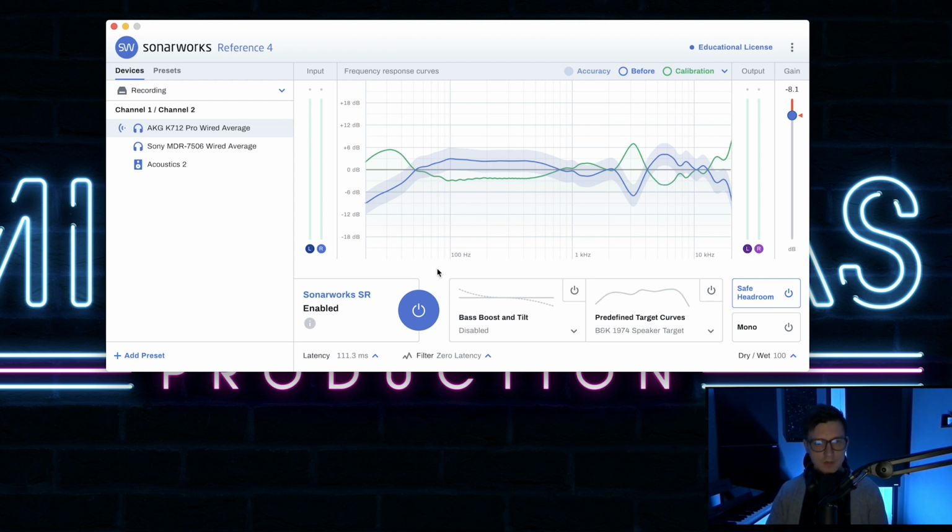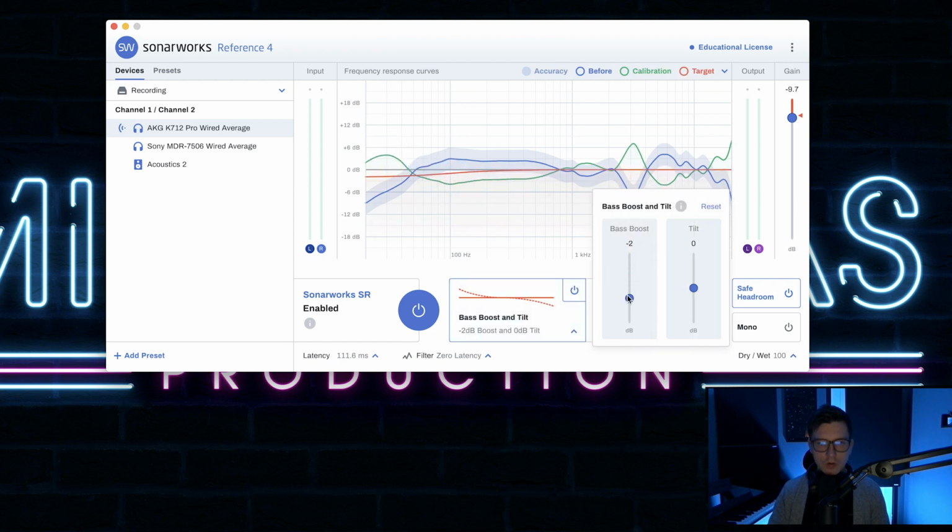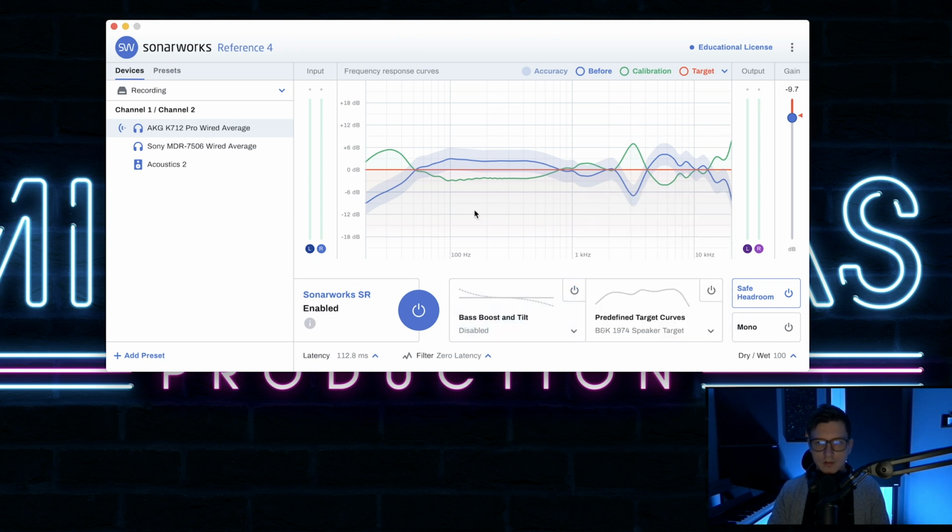Okay, the other functions are, of course, the most important is the bypass. Enabled, disabled, Sonarworks. The calibration. Next one is bass boost and tilt. So you can, again, switch that on and off. And you control the tilt. And that's for people who want to have a little bit more bass in their headphones and are not comfortable with a completely flat frequency curve. I'm not actually using that, so I switched it off.